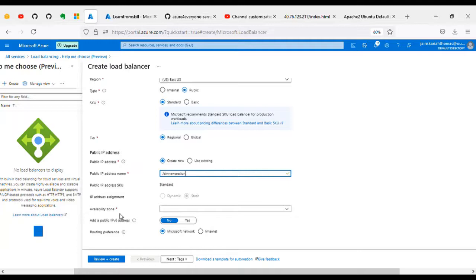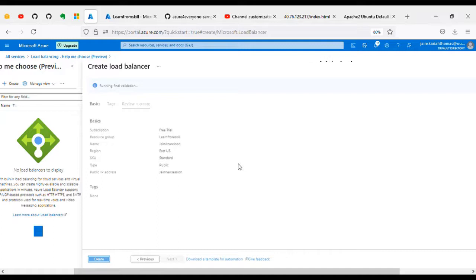Once that is done, the IP address assignment will be static, and IPv6 address will be no. Just click on either Microsoft Network or Internet, anyone as you prefer. In my case, I will choose Internet. Then preview and create. Just wait for a couple of minutes so that it will complete.